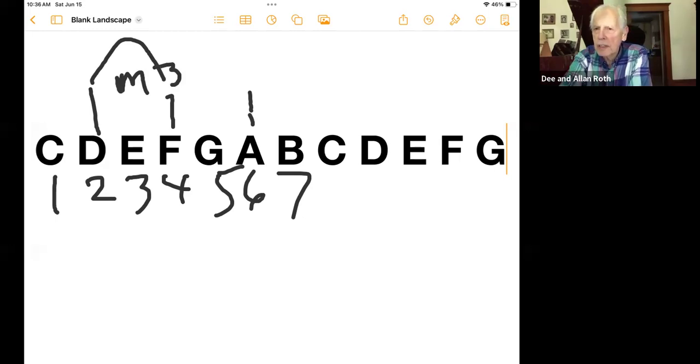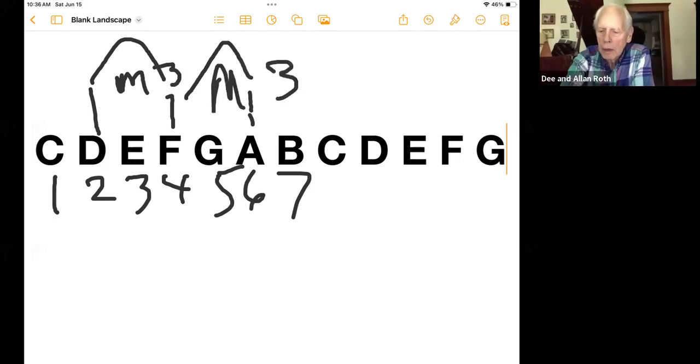That's got that sad sound. And F to A is a major third. Okay, and just like the major third sounds happier and the minor third sounds sadder, same thing with the triads.